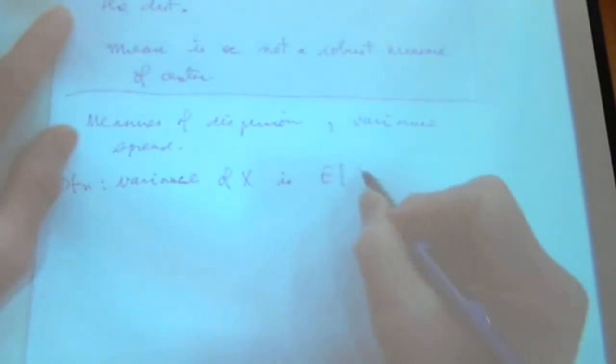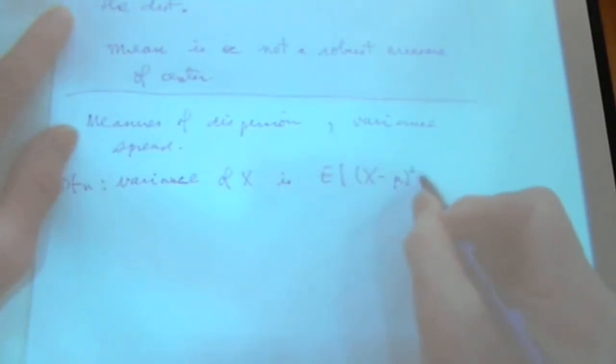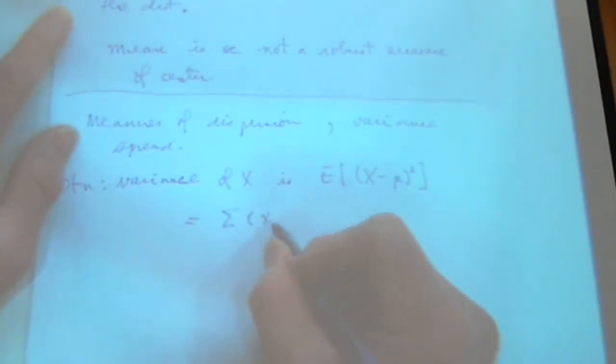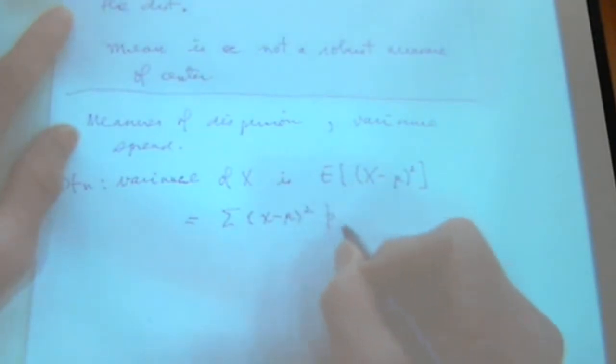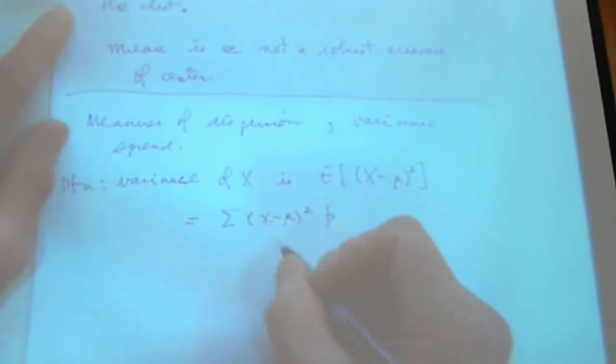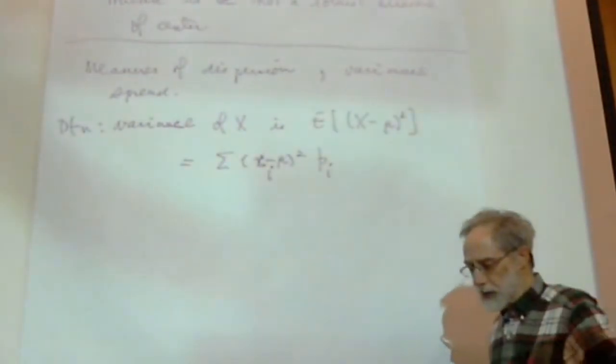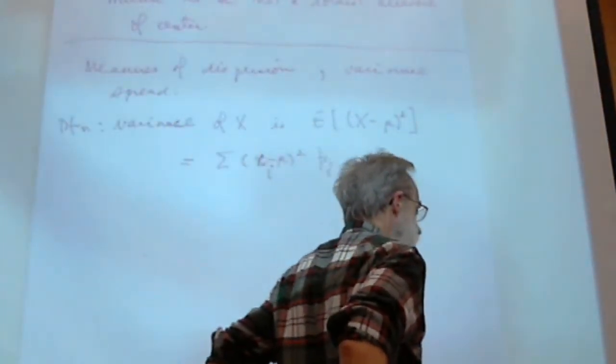It's just this expected value of the variable minus the mean. And then we can do this in the discrete case. It's just going to be this. This looks great until you're looking at a distribution and the mean turns out to be 4.32478010. We don't want to do that.